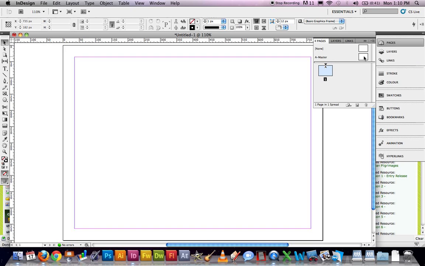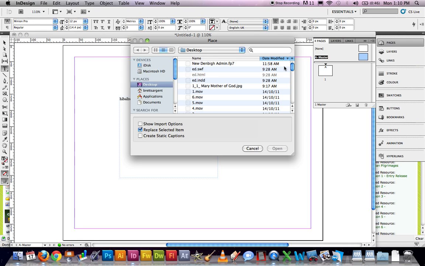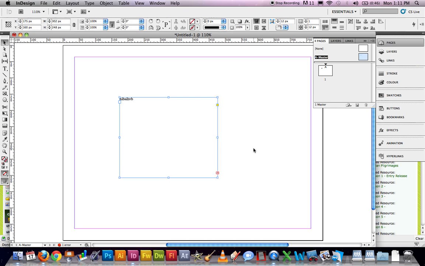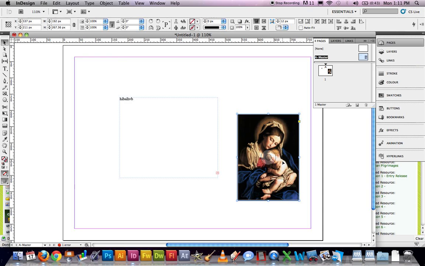So whenever you want to set up a master copy, which is going to be the same for all of them, you want to make sure your master is selected. If that's double clicked and you'll see it's highlighted, then you know it's selected. Now anything I do to the master, like type something, or place an image, okay, so we put this image in. Because it's on the master, every time I create a new page, you'll see here, page 4, 3, 2, 1, it will be on there.